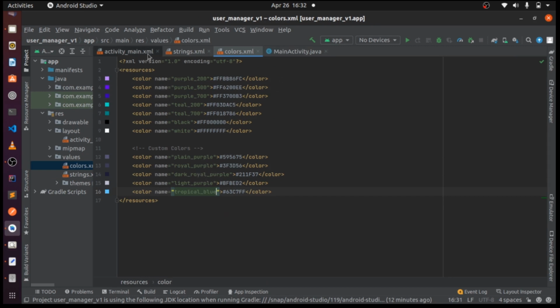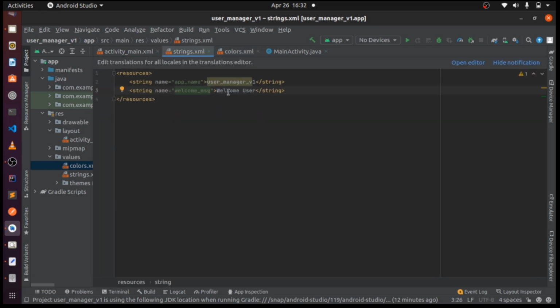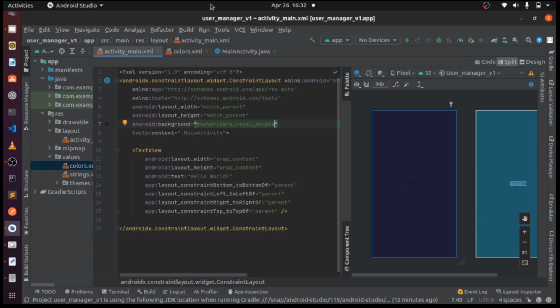This is what I meant when I said that in these values folder, you're gonna have these two files where you can create or add certain values that you can access globally. Now, the text in our strings.xml file is called welcome user. I'm gonna change the color of the text view, the message and the text itself.